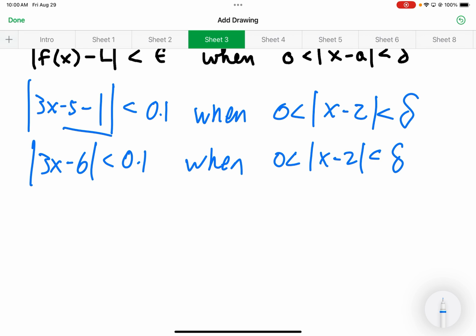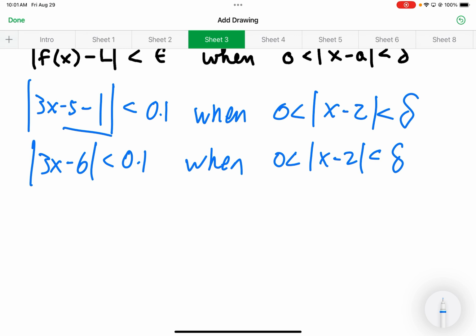All right, so we have the absolute value of 3x minus 6. What do you guys want to do next? Any ideas? Anything else that we can do with the left side? I'll put it this way: the right side you don't normally do anything with. The goal is to try to get the left side to look like the right side. Since we have two absolute value expressions and we want to find what this is, and there's nothing really that I can do with this, the goal is to get my left side to look like my right side, and then whatever value I end up with over here, that's going to tell me what delta is.